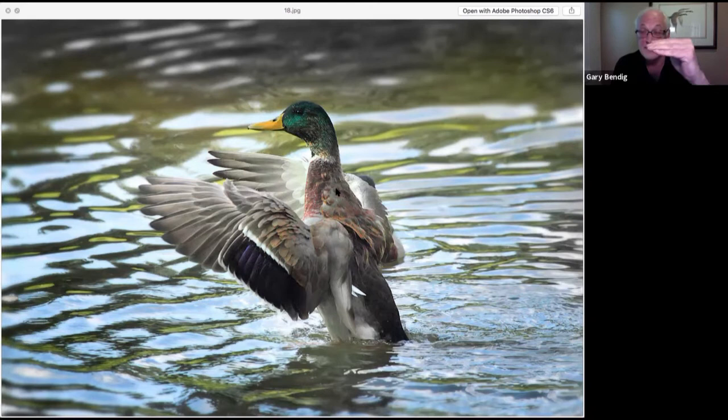and then it's going to flap. And what they're doing is they're getting water. They're not taking a drink. They're getting water on the back of their head, rolling down the back of their neck, down into their wing pits. And I know that the feathers are waterproof and the water beads up, but just having that water in the crevices of the pits helps when they flap to wash away the stuff.